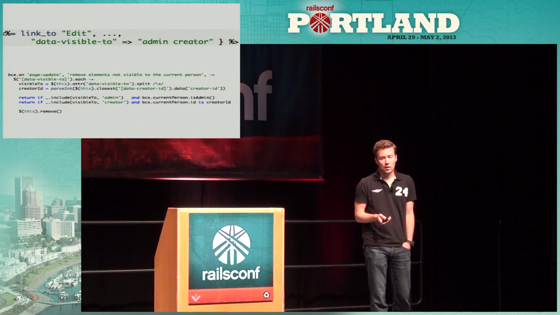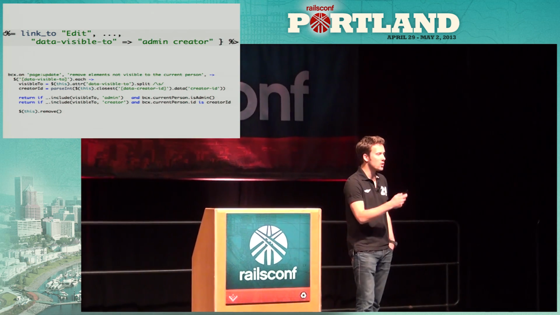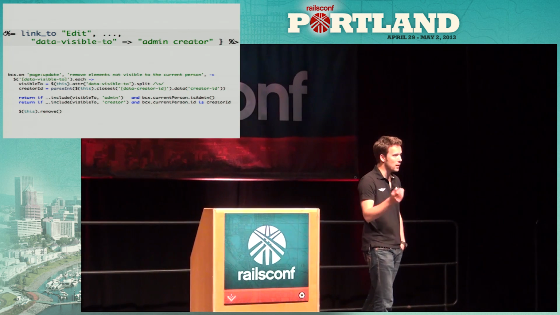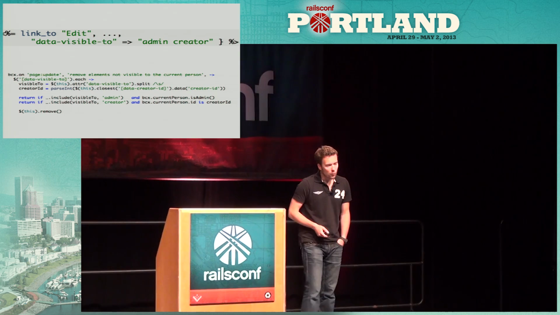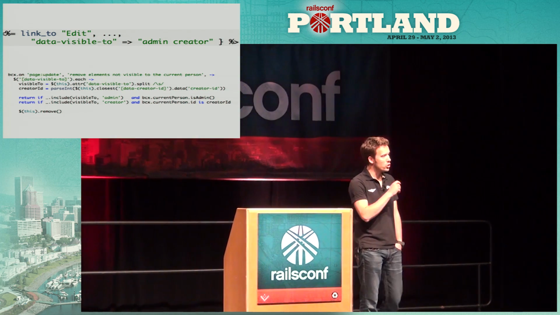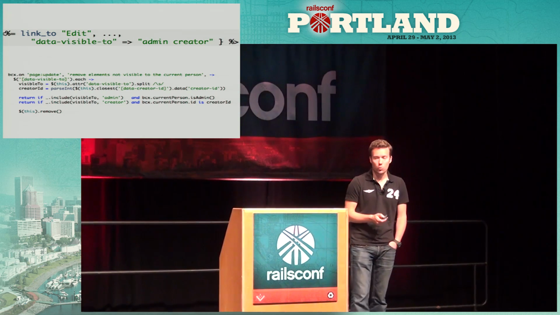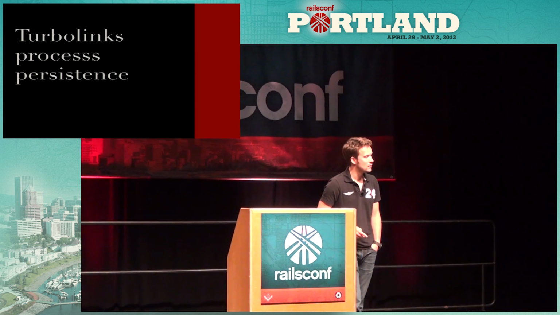A lot of client-side MVC apps, if you look at how long it takes them to render the JSON, lots of them will spend 20 milliseconds doing that, or 50 milliseconds or longer. So that wasn't the problem. The problem was that they get to keep a persistent process of the whole JavaScript environment that they don't throw away between each section. Enter Turbolinks.